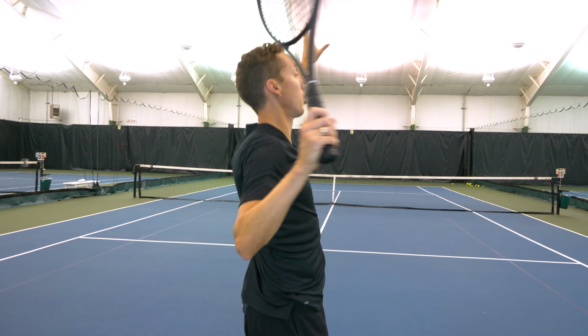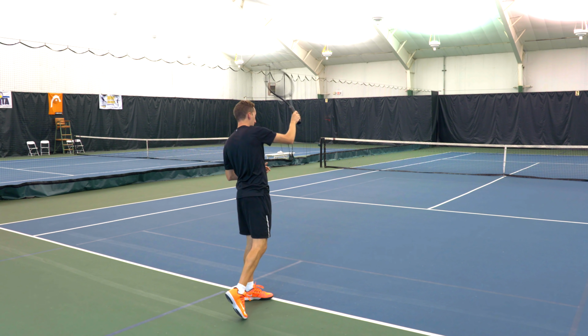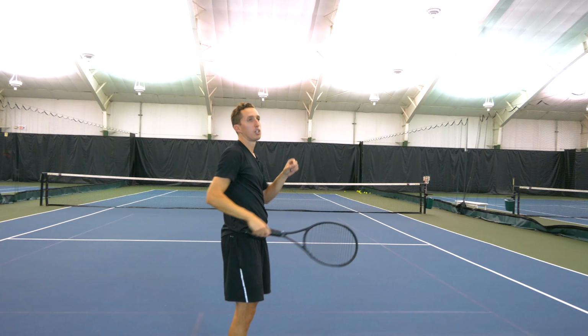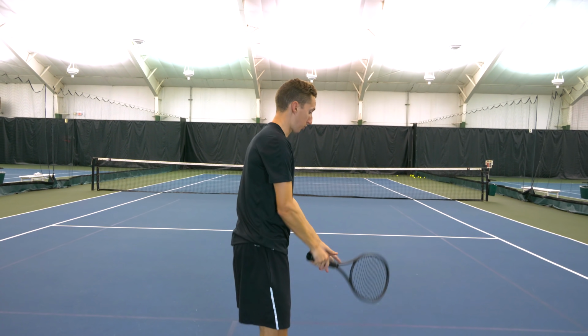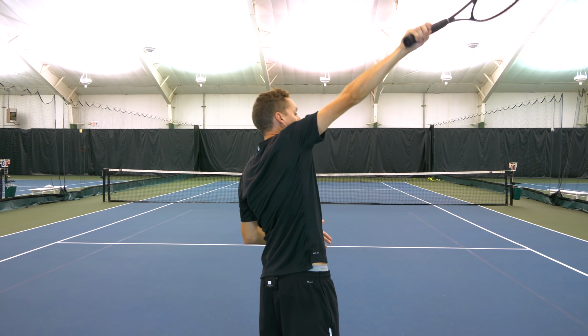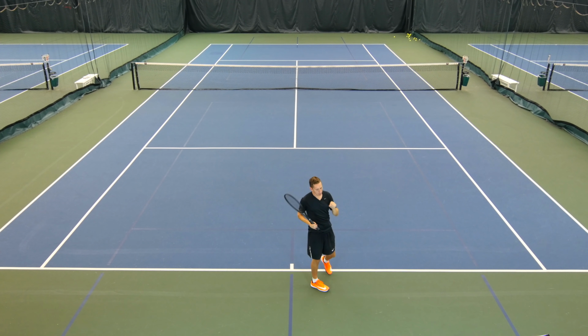And so the most difficult part about the kick serve is learning the path of the racket, which is not through the court towards the target, but up and along the baseline. If you're used to swinging towards your target, then what a correct kick serve motion feels like is swinging up and along the baseline. And so getting the feel for this racket path is really the most critical first step.